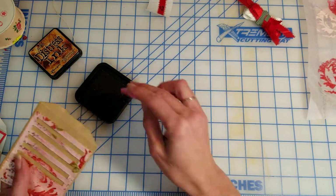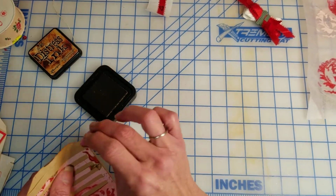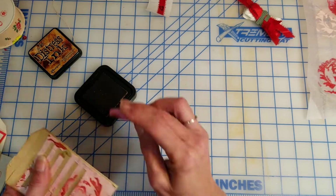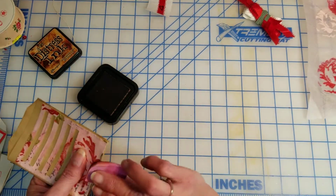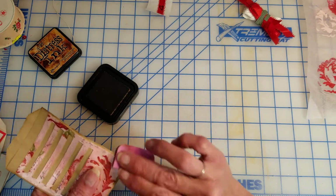I should bring my radio in here, and we could have some nice mellow music going on in the background while we work on our crafts together.